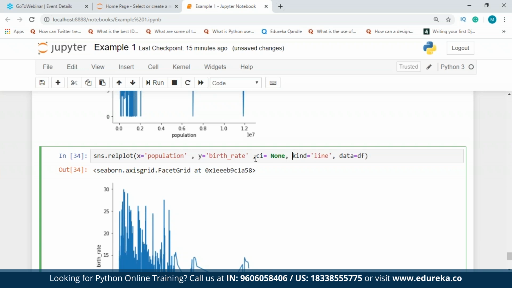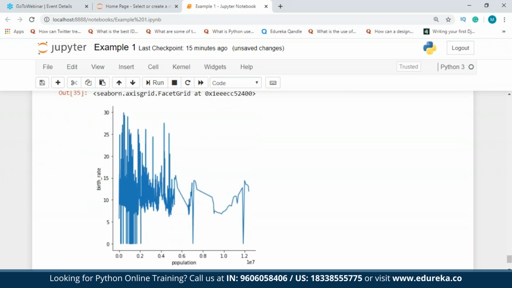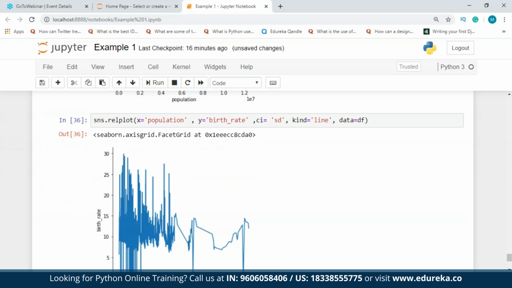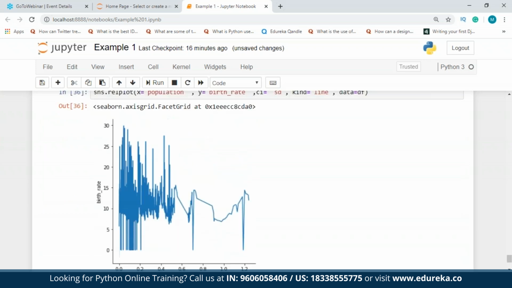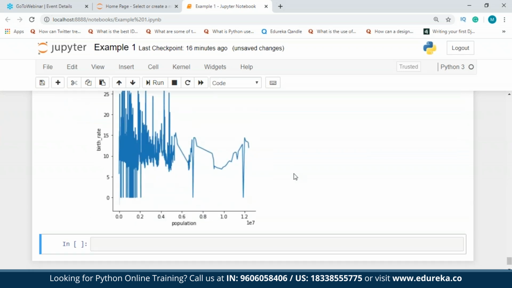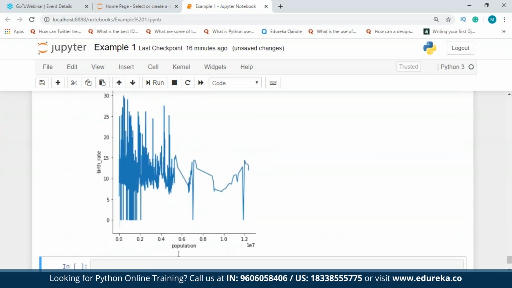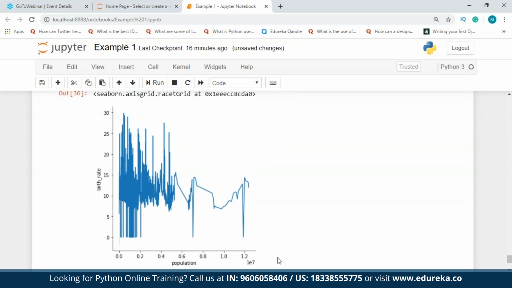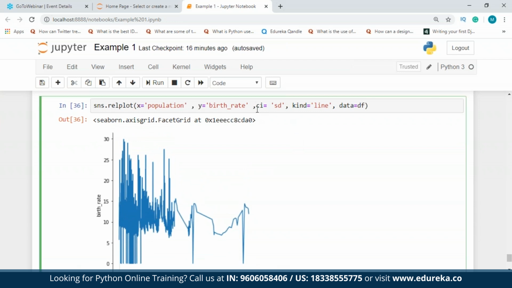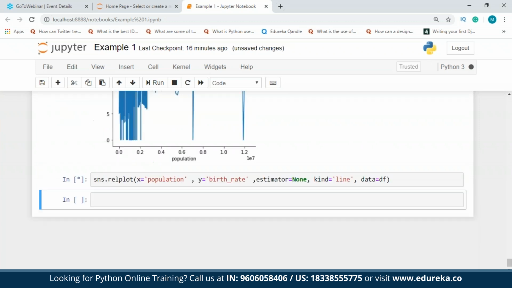Let's say none. Okay, we're not getting any changes in that as well. So let me just add SD constraint over here. Nope, we cannot figure out the relationship between population and birth rate. Like we have birth rate going from 0 to 30 and we have these populations over here, but it is not actually very clear, and we should move on to the estimators to see how it works. So instead of CI, I'll just write estimator is equal to, say, none.